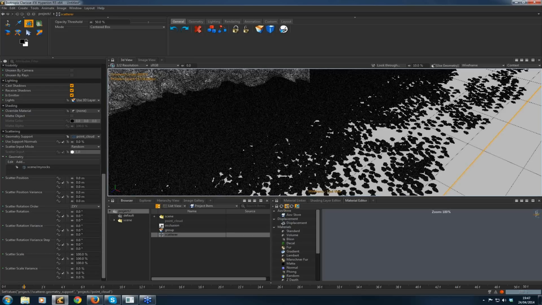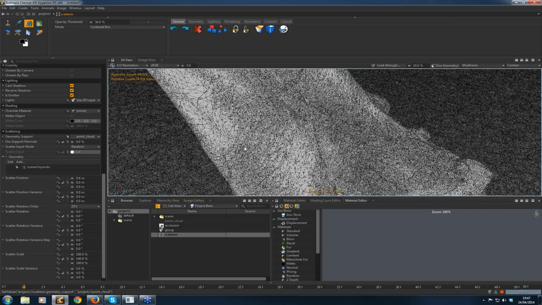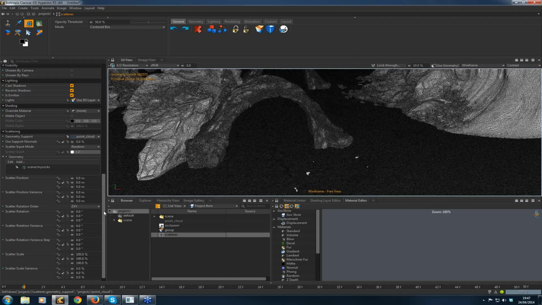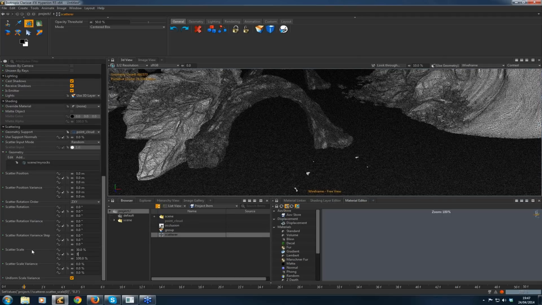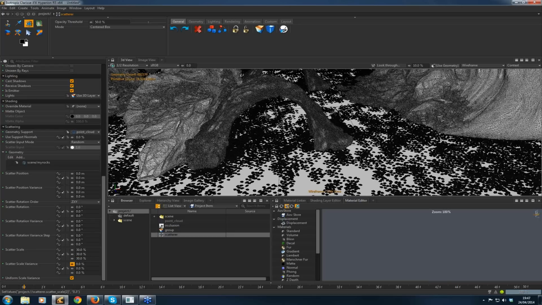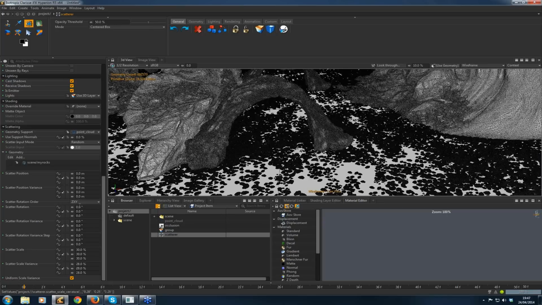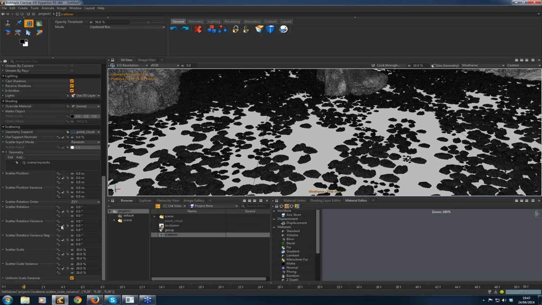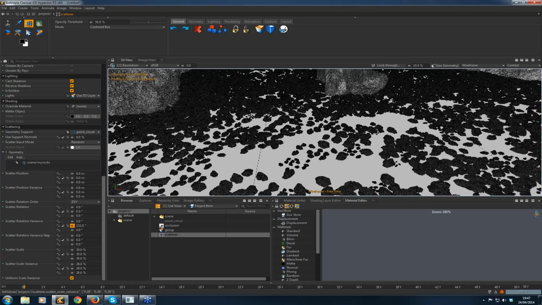So now I want maybe, the rocks are too big, so I will just scale them a little bit and introduce some variation in the scale and in the rotation. You can see the interactivity while I adjust these attributes. It's always very responsive. Okay.